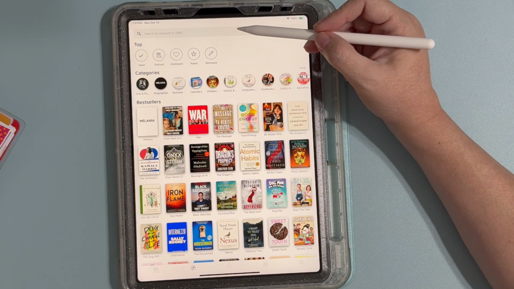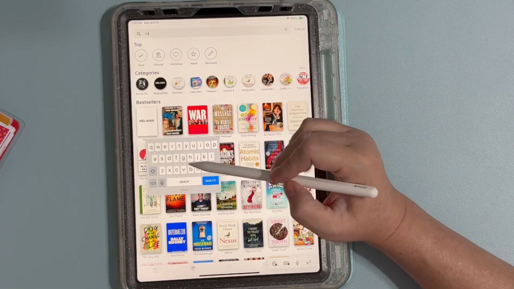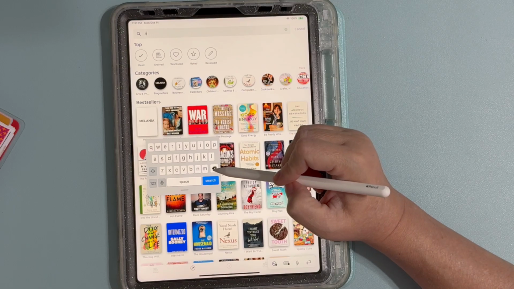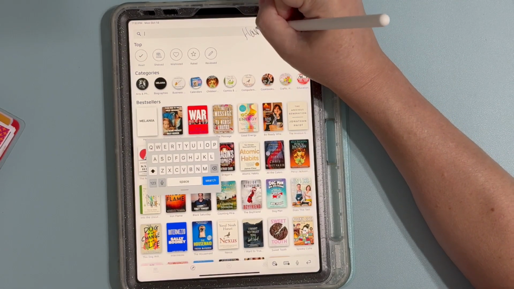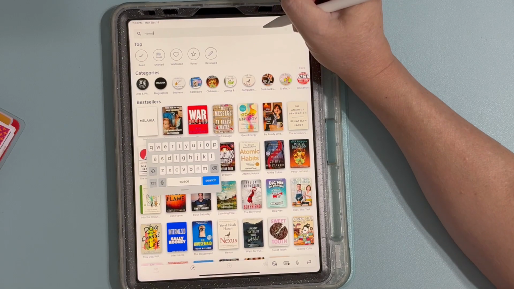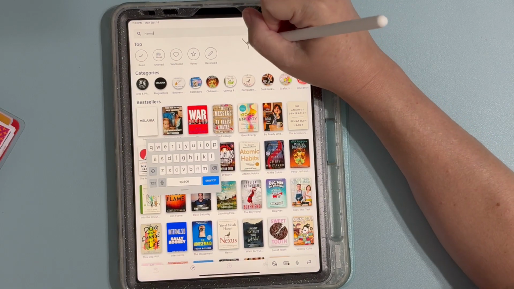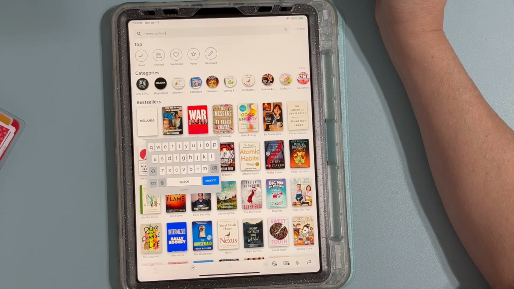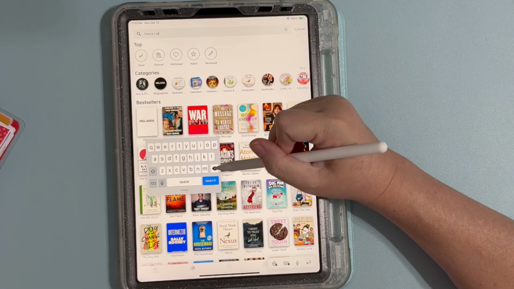Does she not have an H? She doesn't have an H. That's why. H-A-N-N-A. Oh, there's a dot. Here we go. Hannah. And then it's Z. Karlzon. It says cartoon. That's hilarious.